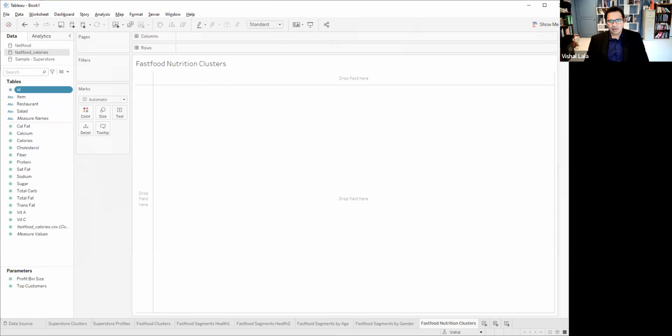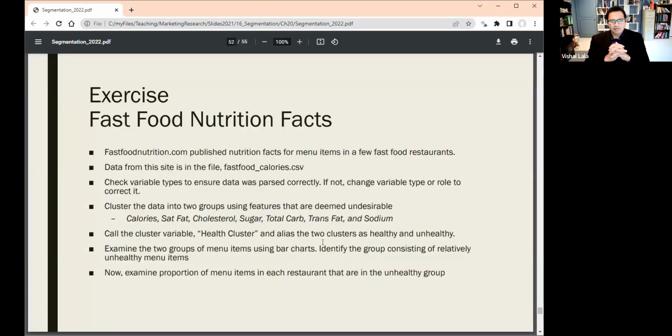So our goal here is as follows. We're going to go through all the different variables, specifically identifying nutrition variables that we see as undesirable. Socially in the United States, we think of things with high calories, high saturated fat, high cholesterol, and so on as being bad.